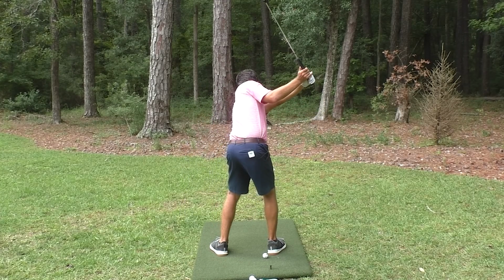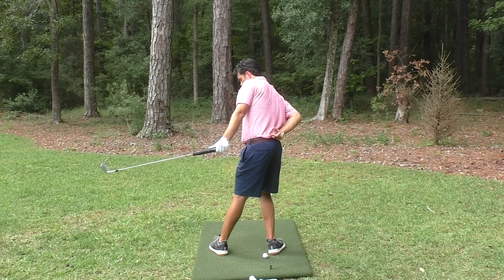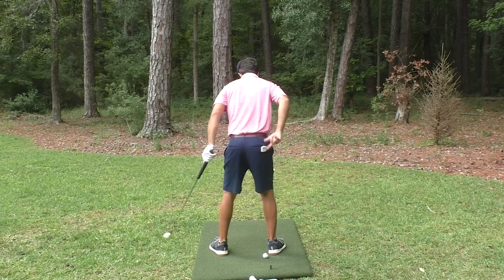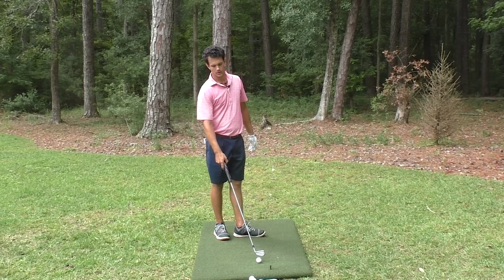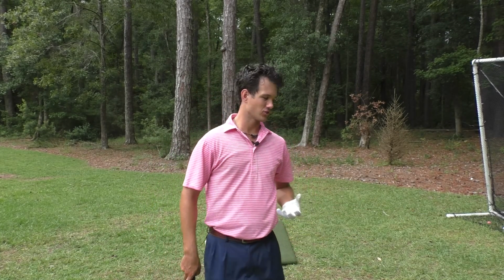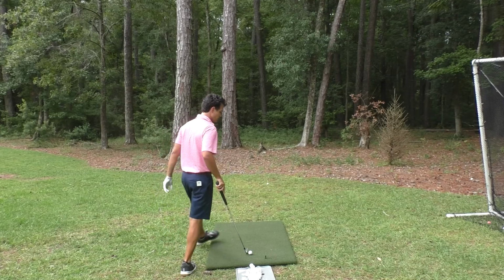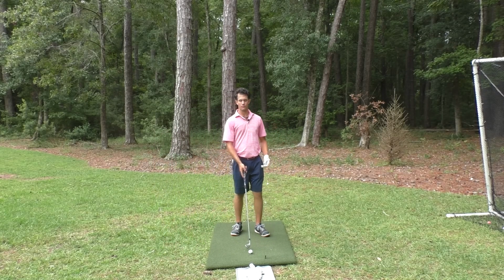There's usually a shift or a sway into this side, and then the hip moves backward, and the hips might stay in place if you're lucky, but the weight falls backward. So the weight has to continuously go forward. As a rule, weight forward means contact in front of the ball, weight back means contact behind the ball. It's a very simple equation. And when you know that, you can start to build a swing that has solid contact almost every single time.